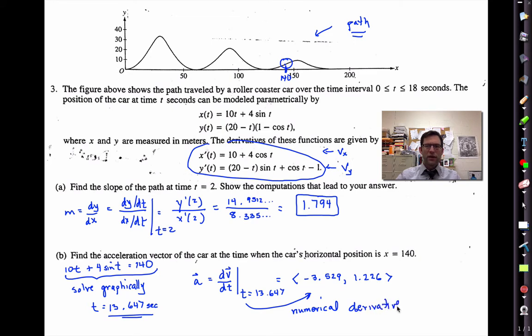You could do it by hand, but it would take quite a long time, more time than you have. If your teacher hasn't told you, you only have on average 15 minutes for each one of these free response problems. And we're not done with this yet. So you don't want to spend 5 or 10 minutes doing the product rule and dealing with trig derivatives when it should take you only about 2 minutes to find the derivative numerically. I'm going to be clearing this out in a moment. Copy down anything you need to.